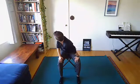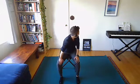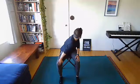I'm gonna have you pivot, so keeping your hands there, as if someone just called your name over your left shoulder, you're gonna look over the left shoulder, pushing the right hand into the right thigh, if that's there for you. Yep. Elbows will stay straight if you can, and then coming back to the center. That's it. Okay, looking over the right shoulder, like someone just called your name over the right shoulder, pressing into that knee with the opposite hand, and then coming back to the center.